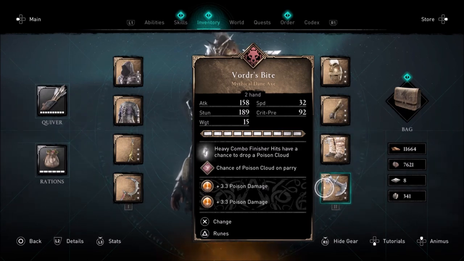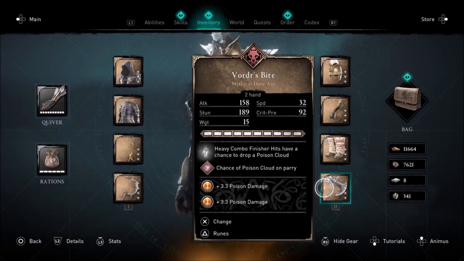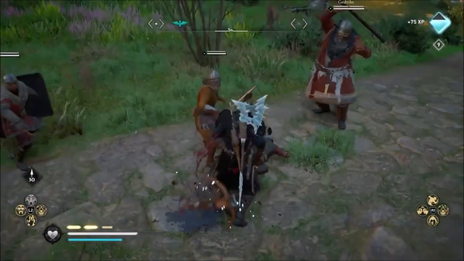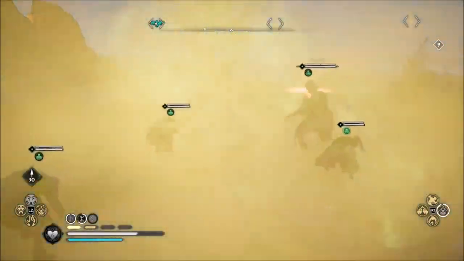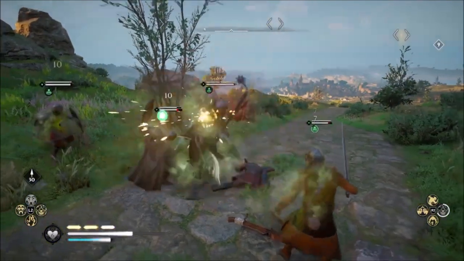So let's put this build to the test. I'm doing the testing with regular enemies, with Goliaths, with Shield Bearers, and you can see how powerful this build can be. I started the fight with only 1 bar of adrenaline, but because of the skill and assassination, I have 2 bars, instantly putting up the poison cloud, making the light and heavy hits.